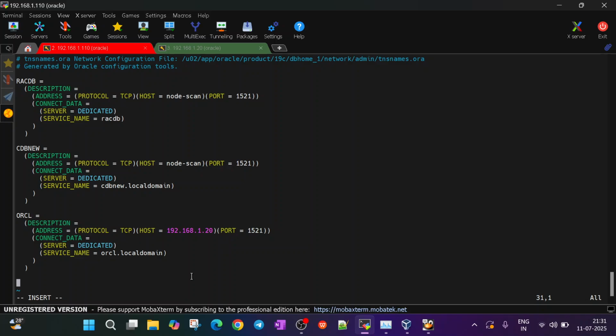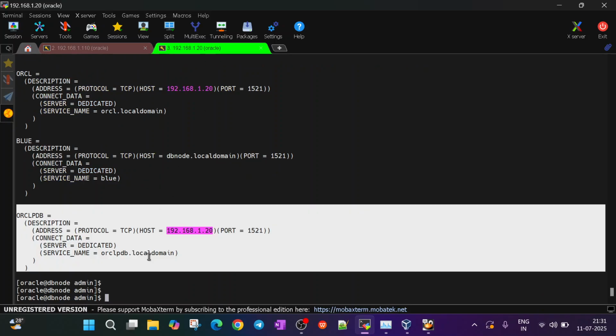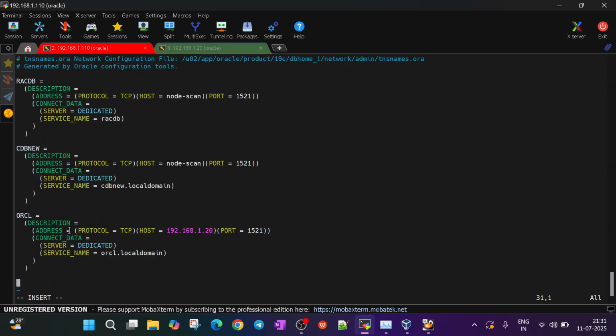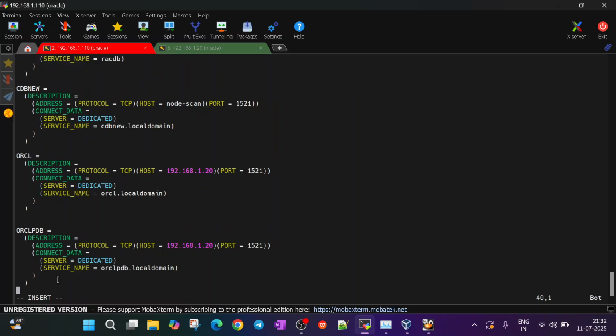So guys, what we need to do is copy the TNS entry of the remote PDB that we are trying to clone, and update it in the tnsnames.ora file on the RAC cluster. So let me just paste it over here.